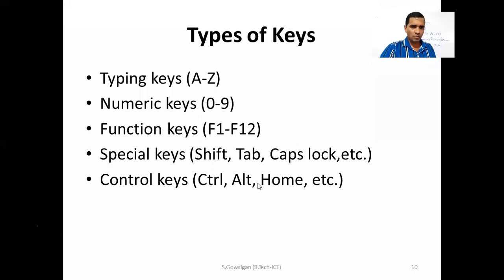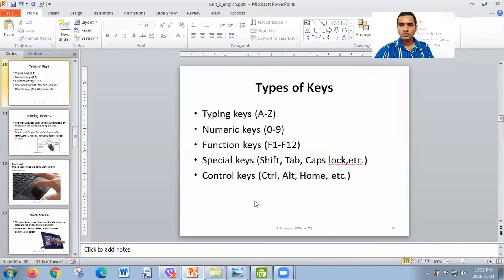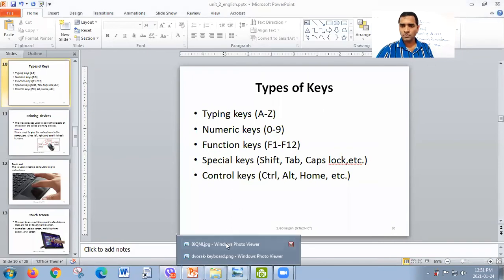All right, so these are the keys found in a keyboard, but I tell you one thing here. Even though we have this classification, I cannot say that it is a standard classification, because if you go through some other books or websites, they may have a different classification. Some of the types are the same, but they have some additional types like arrow keys. Some arrow keys are there in the keyboard, so we missed this here.